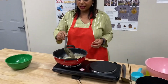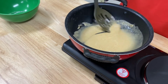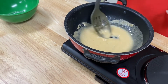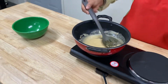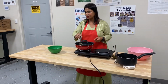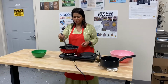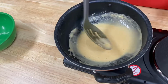The most interesting part about this recipe, or the trivia about this particular sweet, is that every bride in India, when they go into a new house, this is the first thing that they cook for their in-laws. And I would always wonder, why would that be the reason? Most times you can never go wrong with sugar and butter and flour. When you mix the 3, something good will come out of it. So also, it's the easiest recipe to make.